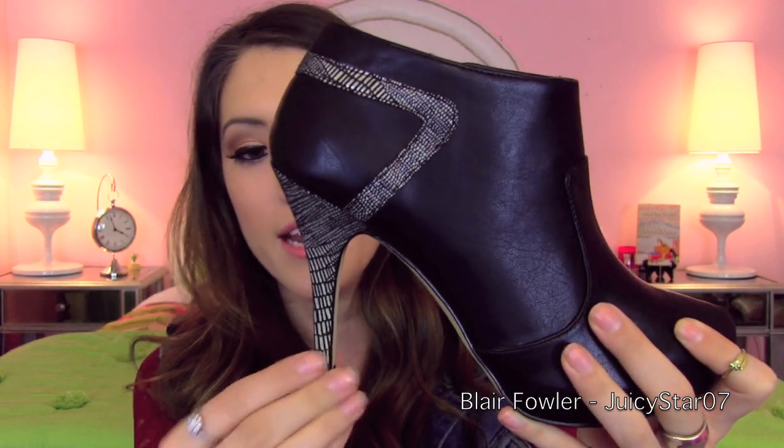The next things I got are actually my JustFab December shoes, which I was so excited about. I got these little black leather ankle booties with beautiful detailing on the heel and around the toe area. I like that these aren't very tall, because compared to some of my other heels these are much more manageable. I feel like they're going to be a lot more comfortable to walk in for a long period of time — and if it's icy outside in Tennessee, I won't be worried about falling. JustFab also has gift cards you can give friends for the holidays, which is a really great idea if your friends are into shoes, bags, and jewelry.